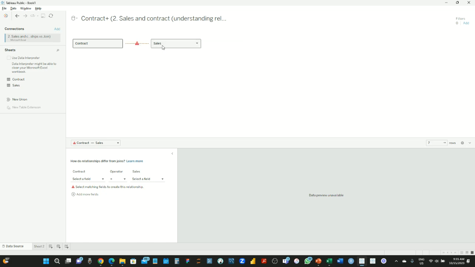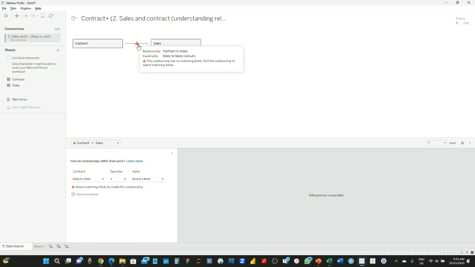If I drop sales here, it's showing this sign, which means that sometimes when you do this, Tableau automatically helps you join based on records it believes are matching records. But sometimes Tableau is unable to decipher these matching fields, so you need to select them.